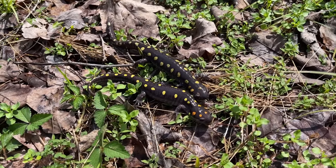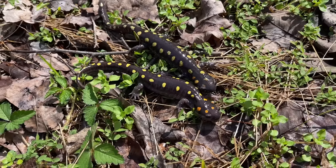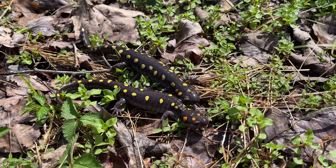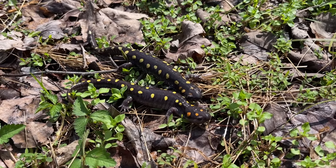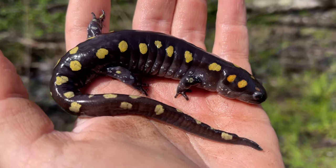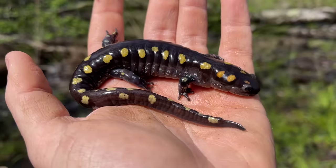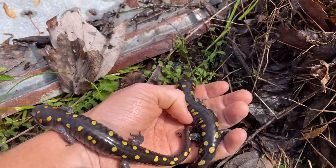Normally we find these guys pretty commonly in the forest under logs and stuff, but it's really weird that they're suddenly popping up everywhere under tin. Definitely not something I was expecting, but not something I'm upset about either. These guys are awesome. Really cool salamanders. Check out this guy's leg spots - he's got some yellow spots and some bluish-white spots on his side, they go down under his leg too. Really cool, good looking salamander.